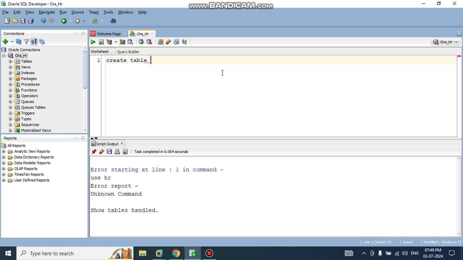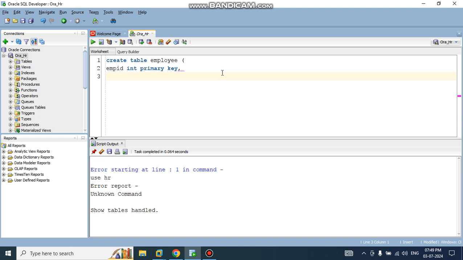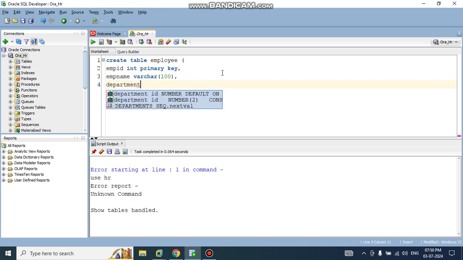Create table employee, then employee id int primary key, then comma, empname varchar of 100, then department varchar of 50.